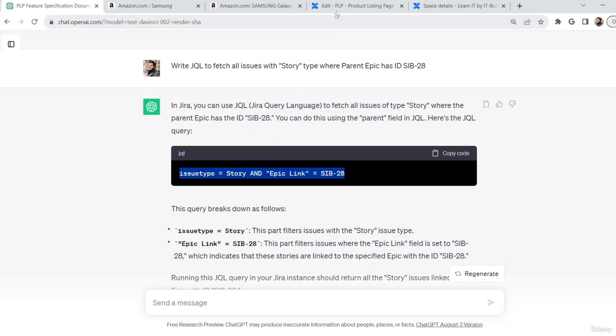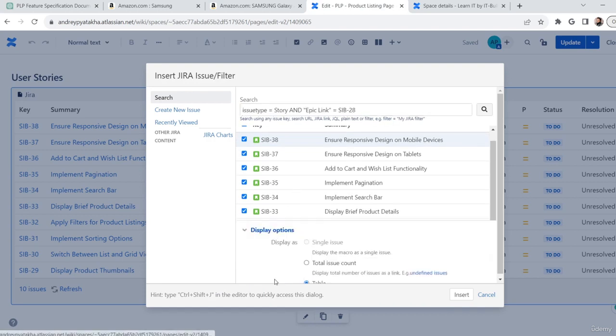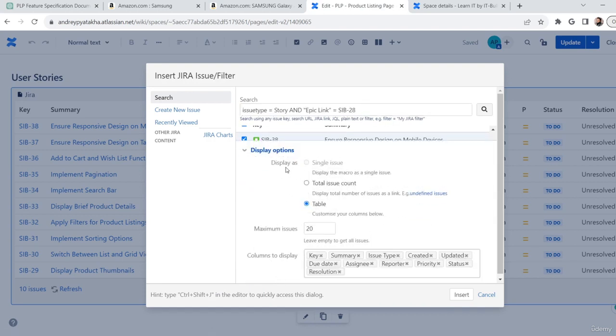You can edit this Jira macro. If you want, you can configure different display options. For example, you can configure which columns you would like to show in the table and which fields you don't want to show. Also, you can configure maximum amount of items you want to see on the page before pagination will be applied. All configurations here are self-descriptive. Even in case you would have any questions, please do not hesitate to post your questions below the video and I will be happy to answer.